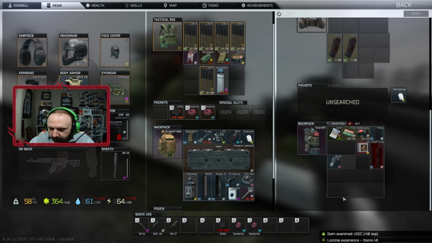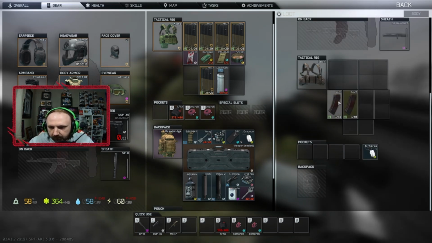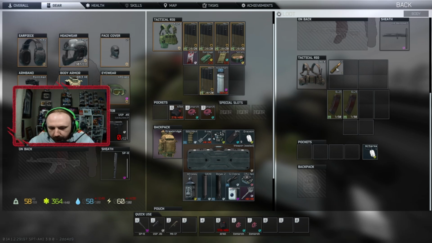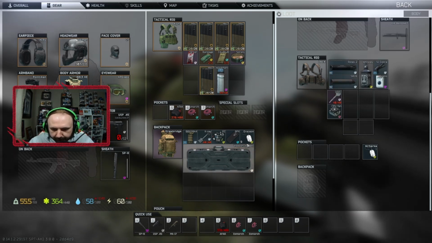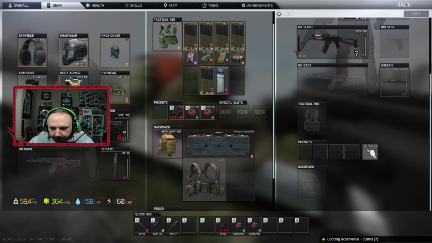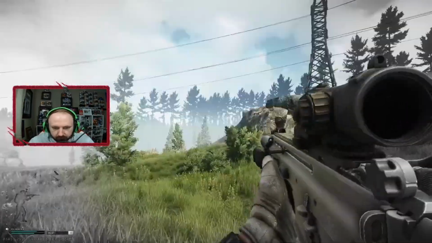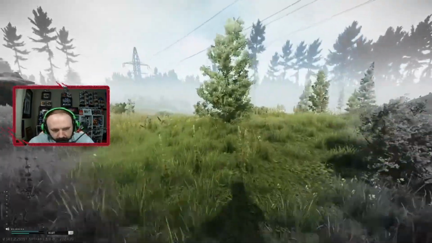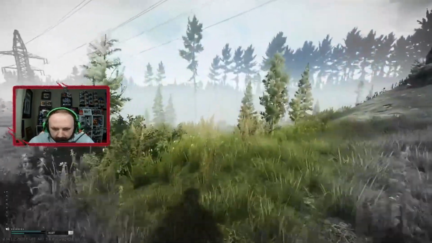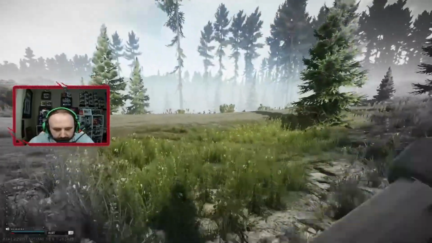Stash key will take... don't really need anything else there. What ammo did you have? US. No tar. Oh look, the sun's come out. Would have liked that a little bit sooner, game, but never mind. We found what we needed to.